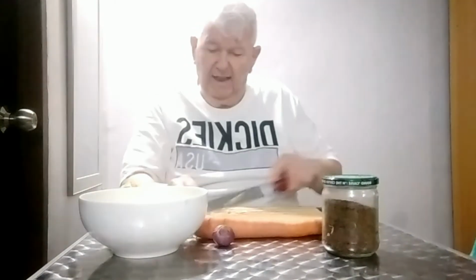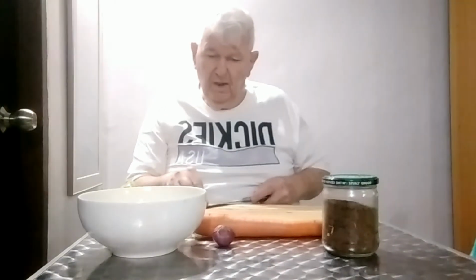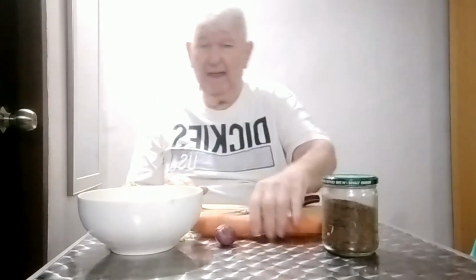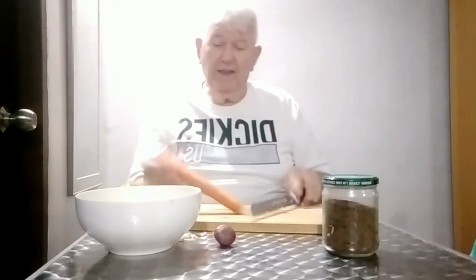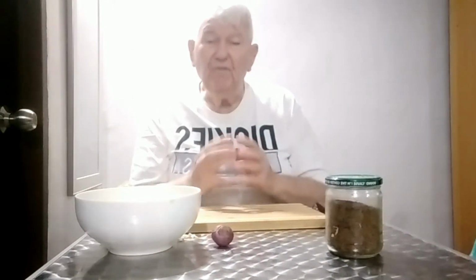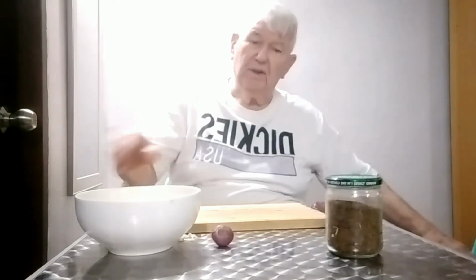So I've got two goes on the cabbage. Now normally at this point I would slice one or two slices of purple cabbage to give it a nice color. But my goodness, I priced the red cabbage today at Robinson's. A small head was 500 and some pesos. My goodness, you'd think it was gold.